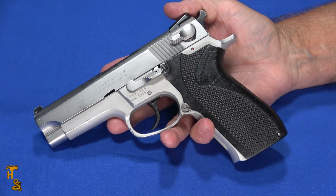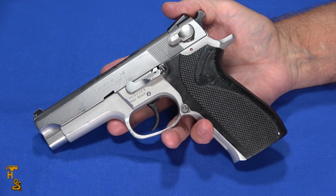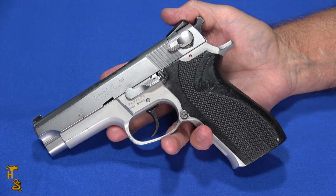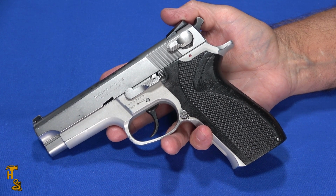Is this a good gun that you should seek out as your next concealed carry? Probably not. There's much better options today. They're lighter, they're easier to work with, they have higher capacity. Is this a really cool collector gun? Would it make a good home defense gun? And do I think it's reliable? Yeah, I think it is.